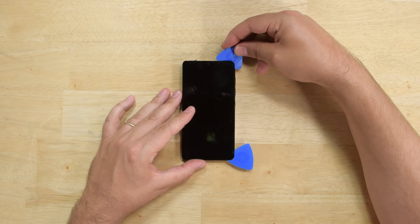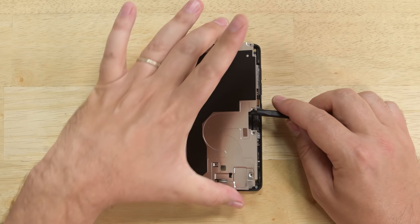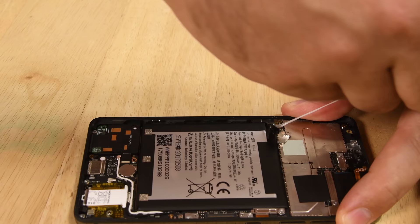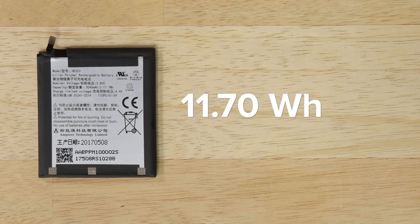The display is finally separated and we're greeted with a screwed-in display cable and a blank mid-frame shield. After the arduous process of removing the display, we're shocked to find that the battery is held in place by some very handy adhesive strips. The stretch-release adhesive is the most repair-friendly adhesive and makes removing the battery extremely easy if you can get inside without busting the display. This is an 11.7 watt-hour battery that has slightly more capacity than even the Galaxy S8, which came in at 11.55 watt-hours.